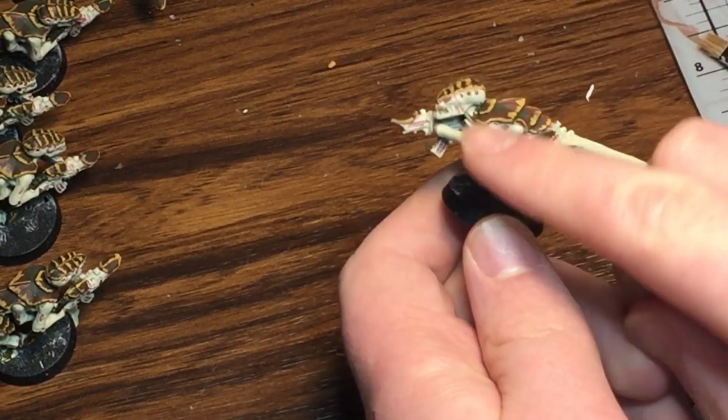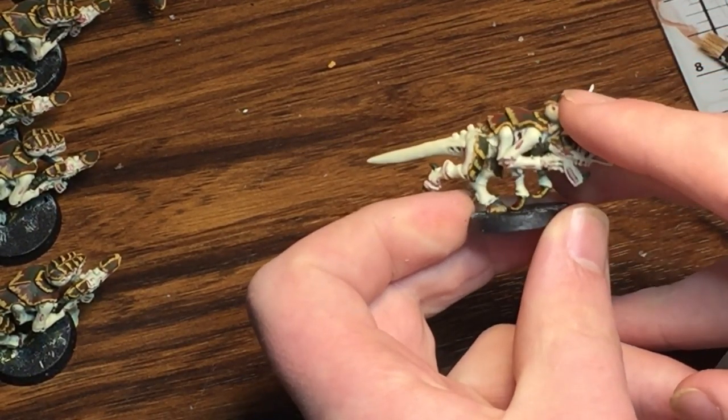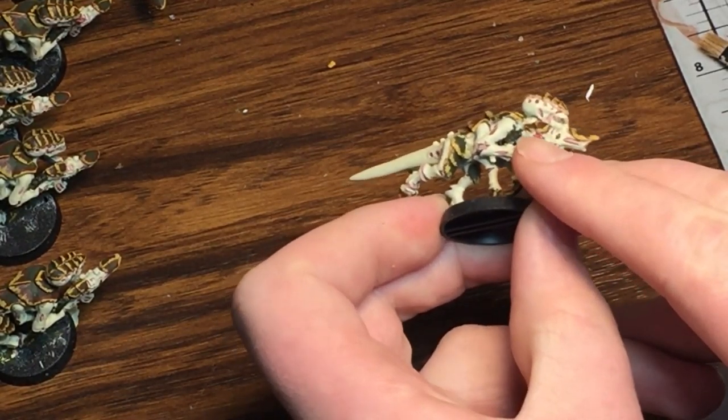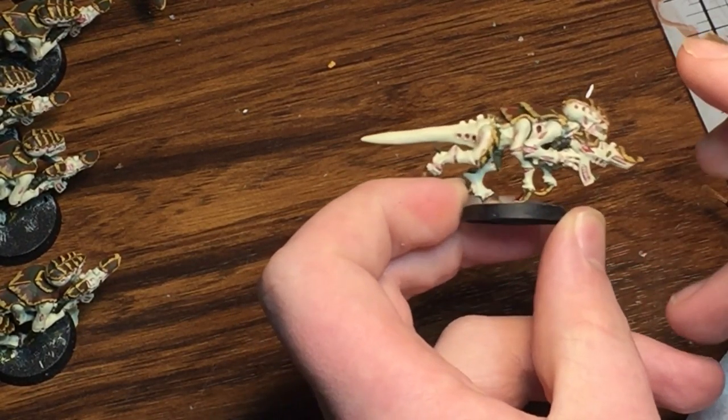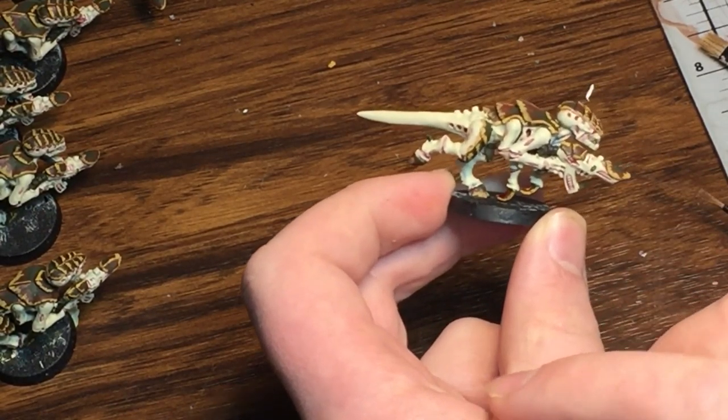So as you can see, I painted his eyes. Also painted this little oval on the gun here. I put some on the claws as well.